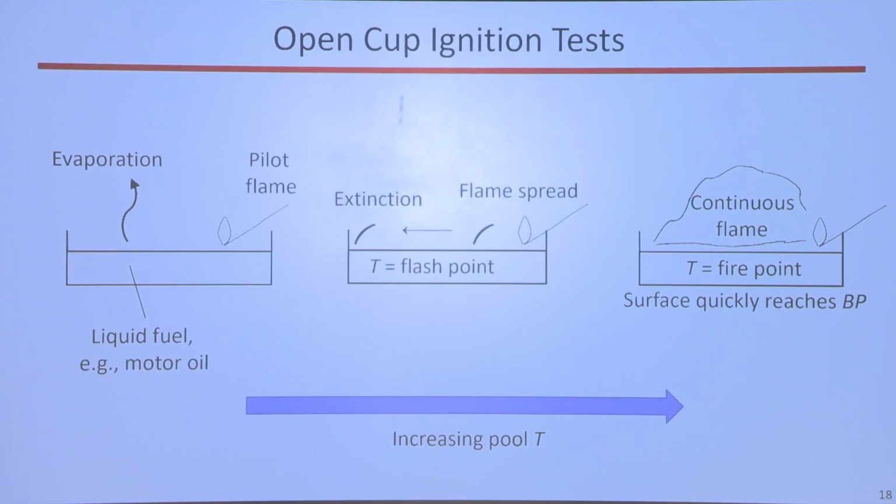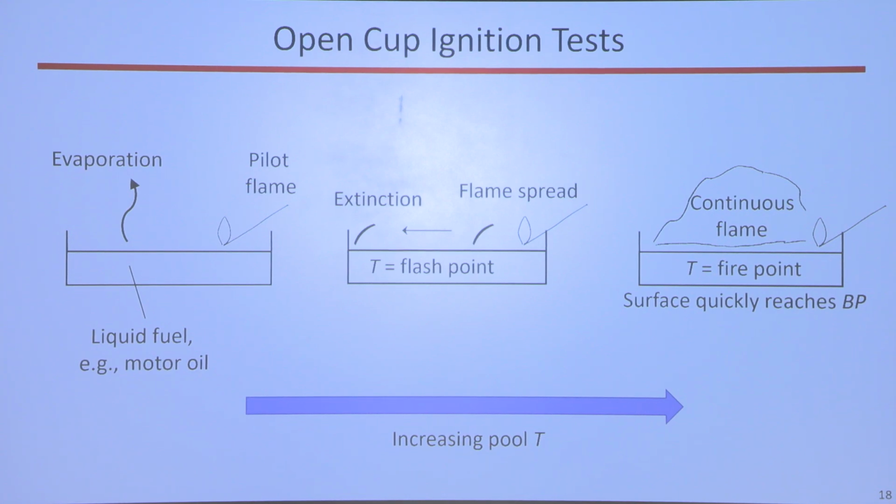So, for example, on the image at the left, suppose you have motor oil at room temperature. It's very slowly evaporating, but if you pass the pilot flame over it, it's like me with the diesel in the lab. You can't ignite it with the torch. And slowly increase the temperature, and you turn off the lights. You want to have your eyes dark adapted because some of these flames are very weak and blue.